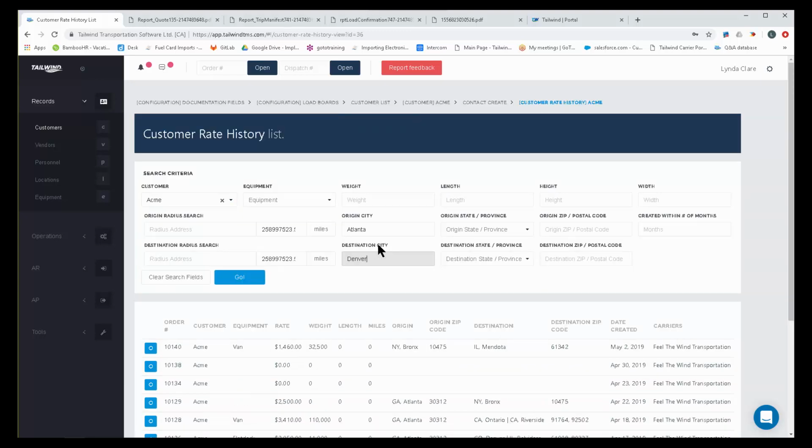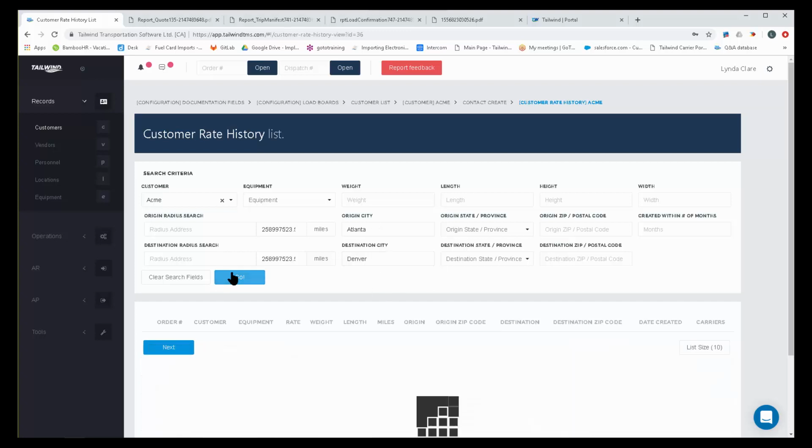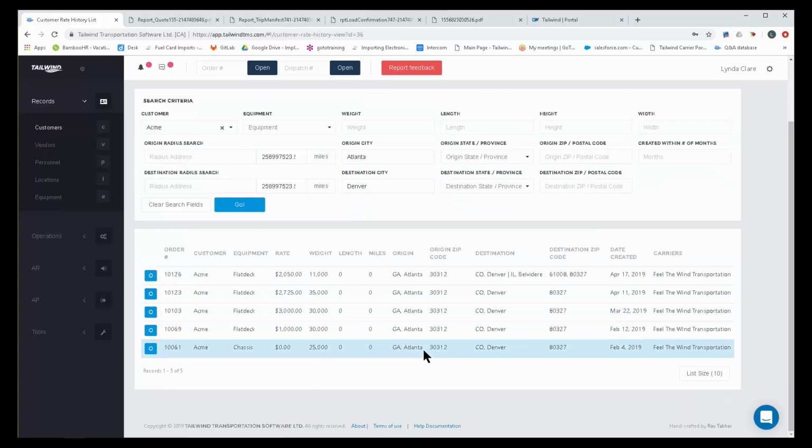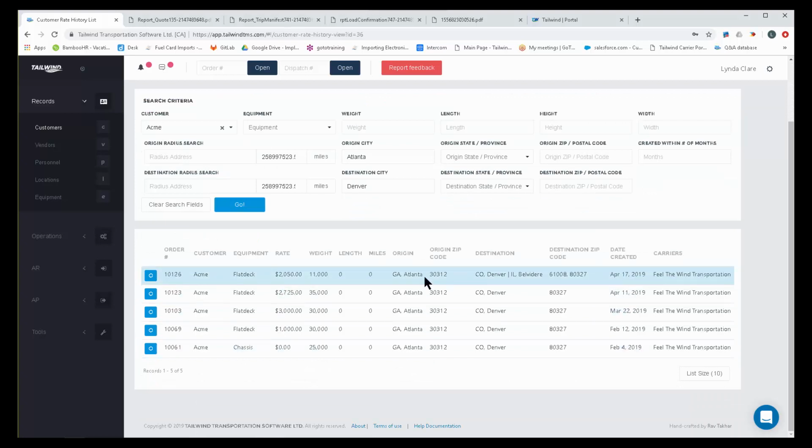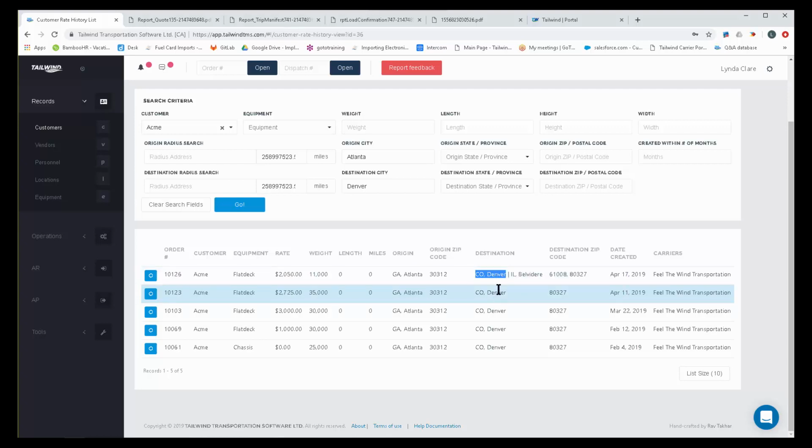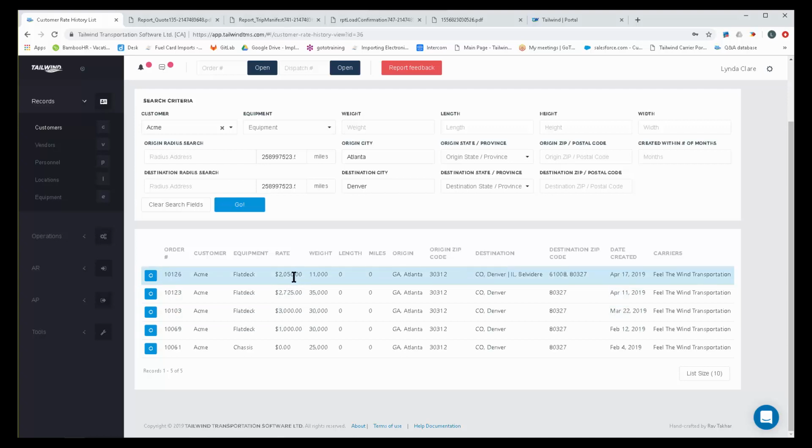Well, I can't remember what I did yesterday for customers, so I let the software do the work for me. Putting the filtering criteria in and hitting go will allow the software to filter out all of those loads, returning only 5 that match the criteria, picking up in Atlanta with a drop to Denver, with the related rate I charged, as well as the ability to open that order and copy it out to a new one. For example, if the customer asks me to repeat that order. So that's your customer records, everyone.